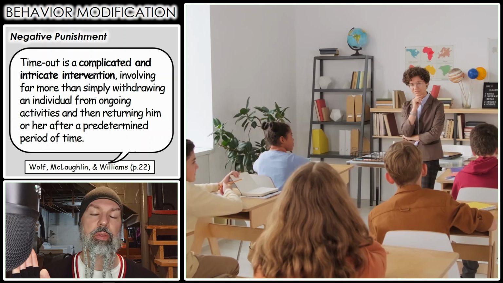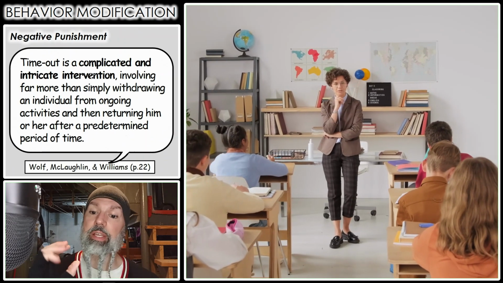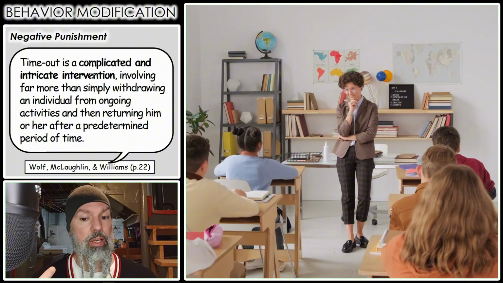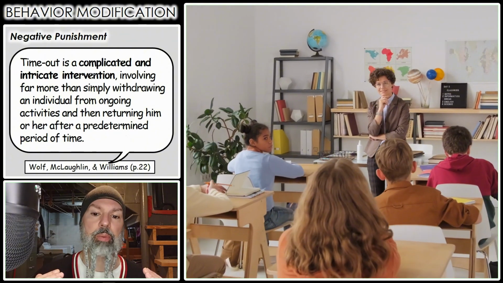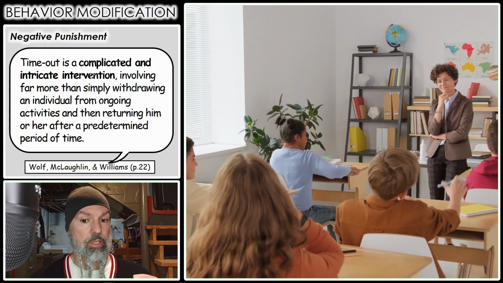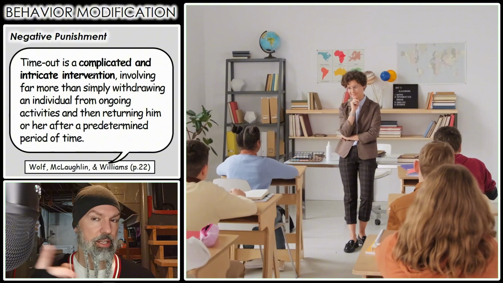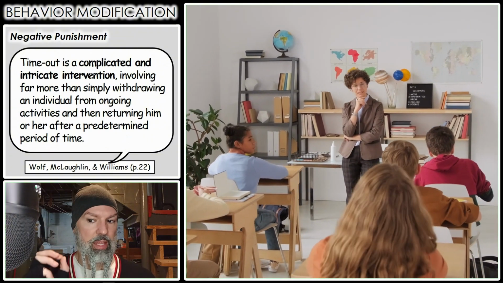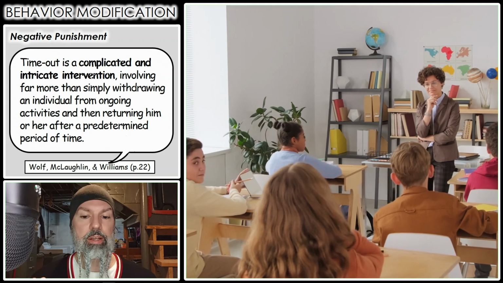Clearly teach the timeout duration that can be expected. Clearly teach what happens if misbehavior continues during a timeout. So for example, if you're trying to reduce the problem behavior of yelling, you can say yelling is going to result in a 3-minute contingent observation timeout. That is, you can observe, but you can't participate. And the timeout starts when you're sitting quietly and you can rejoin when calm.